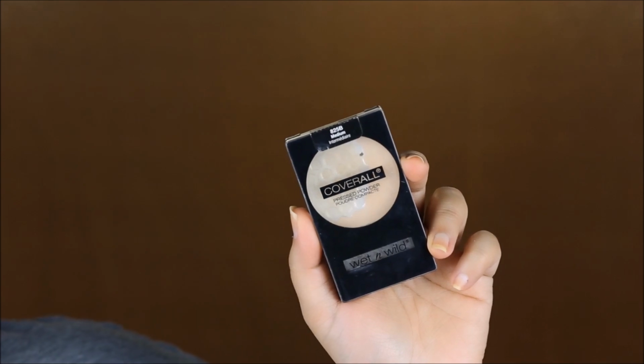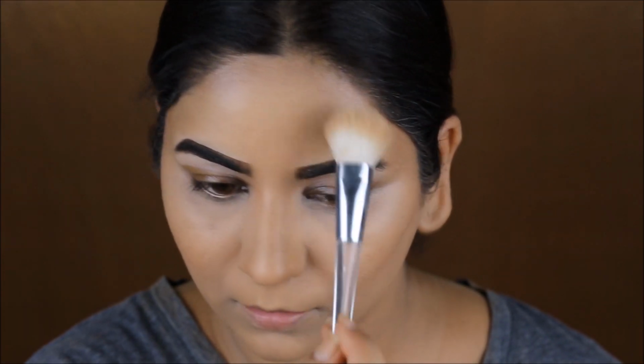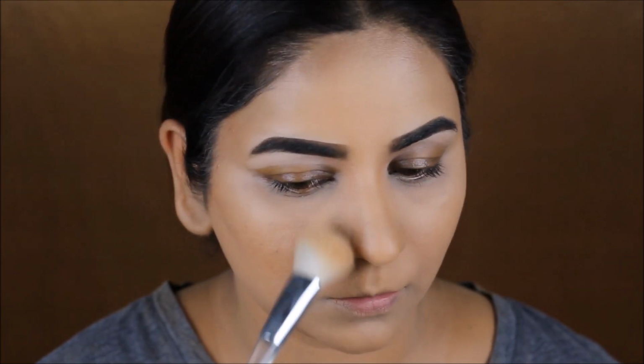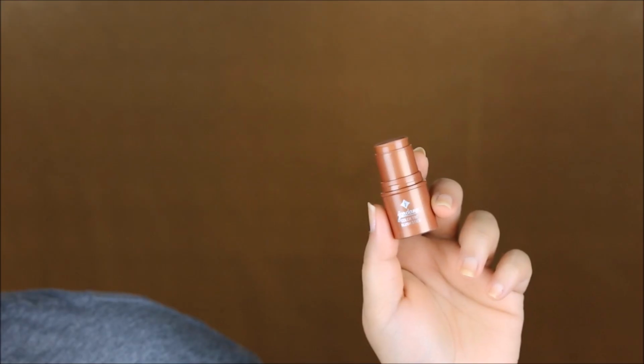Using the Coverall Wet n Wild pressed powder, I'm just going to be setting only my T-zone because, as I mentioned before, I want my face to look very skin-like and not powdery. In my T-zone, I tend to get a little bit oily. Just to control that oil, I'm going to be setting just my T-zone.